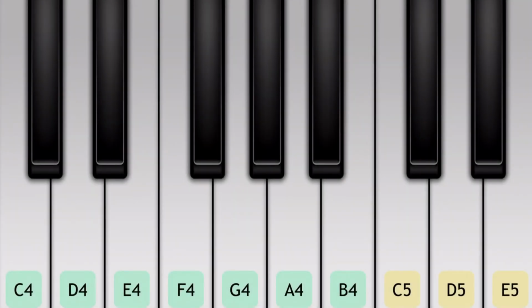Now take a look at the piano here. I'm going to play a set of notes. See what you can make of it. If you feel you've got the idea or the pattern, pause and maybe write down the answer or say it out aloud. And I'll tell you what we're doing then.